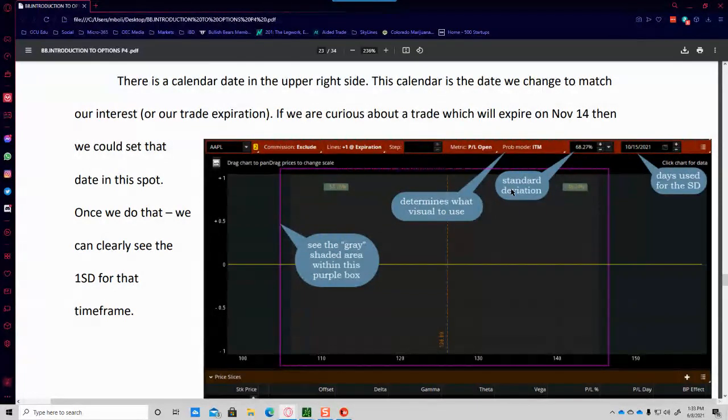So a 1 standard deviation is what we would consider first gear. It'd be 70% of all trading activity, or it would be 68% or 70% accurate, right? So it can be said a lot of different ways, but it basically rounds up to 70. And we can say that all price action will stay inside of that 70% of the time. We can say that at expiration, price will land in that box 70% of the time, right? We can phrase it a lot of different ways.